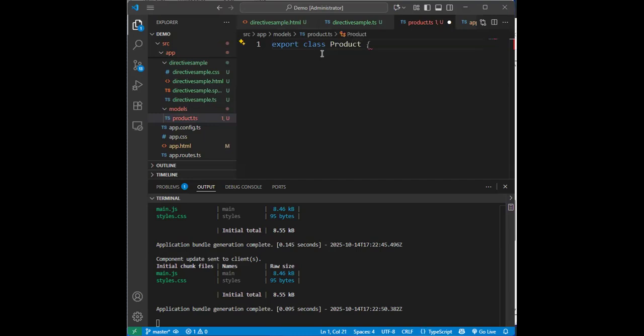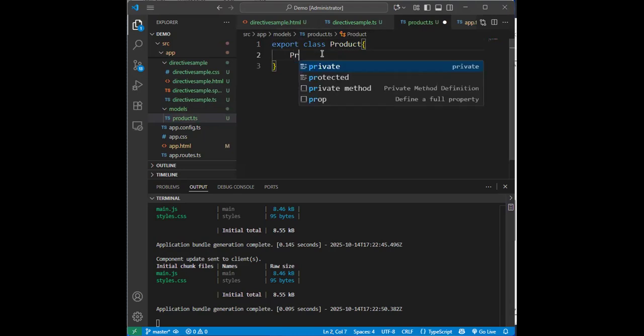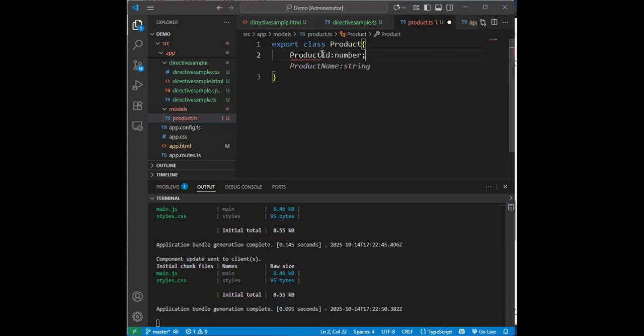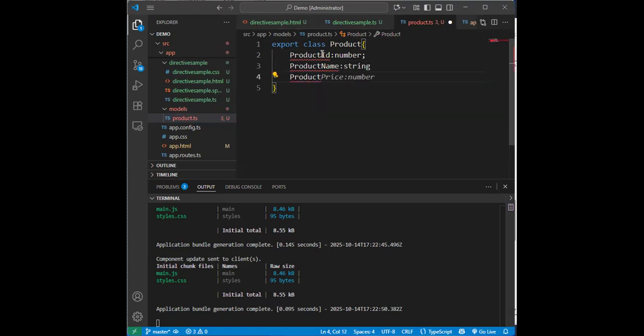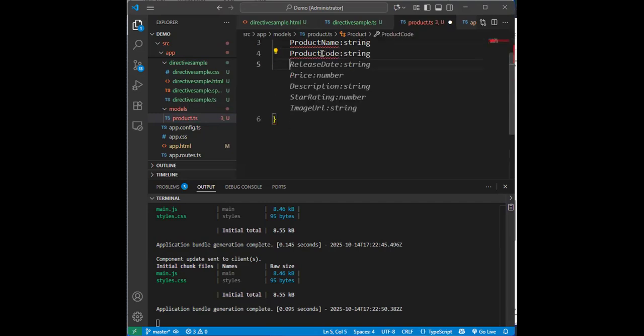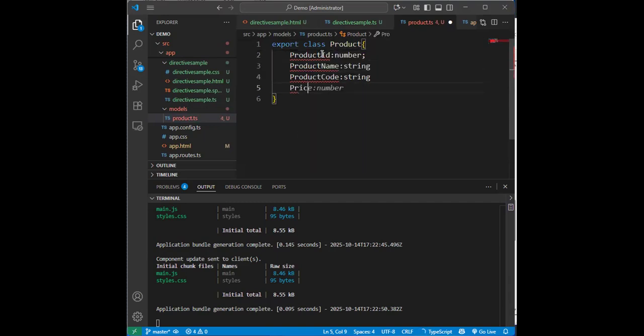Here product id is a number, second is product name, third is product code, a string, and fourth is price, a number.